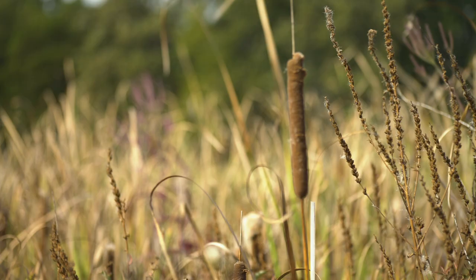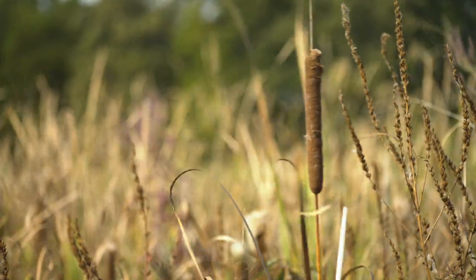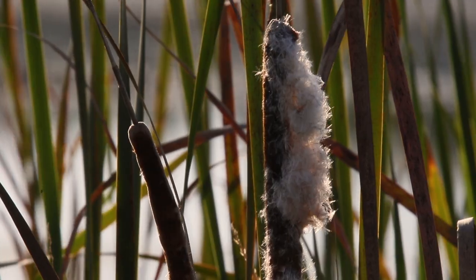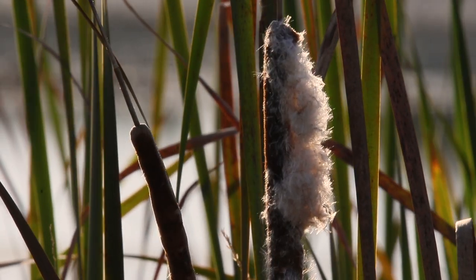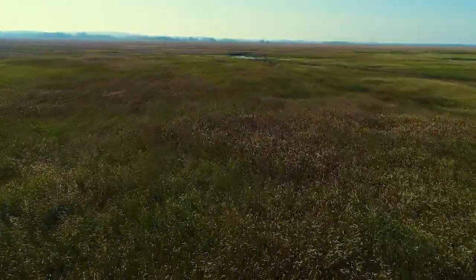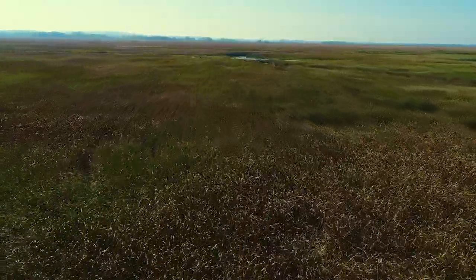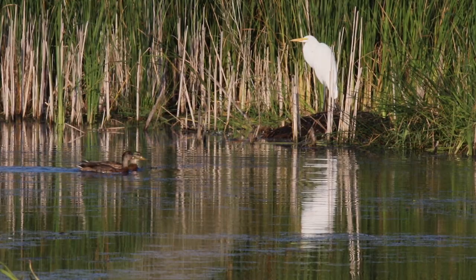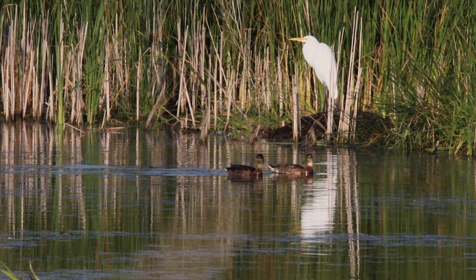Their name comes from the iconic cat tails at the ends of the shoots, which actually start out green in the spring. By the end of summer, the cattails have been pollinated and the tails turn brown, producing tiny seeds surrounded by cattail fluff — designed to spread seeds in the wind. One cattail can produce 300,000 seeds. The cattails spread so fast that refuge biologists have to manage their population in order to maintain areas of open water for birds and spaces for native wetland plants to grow.